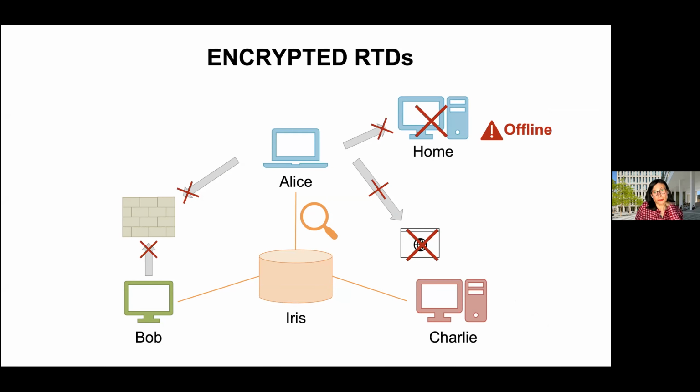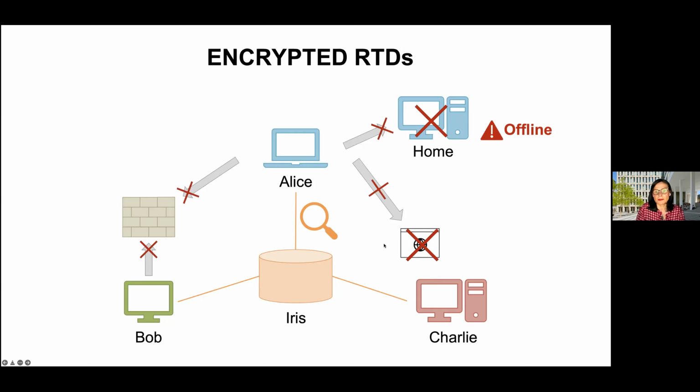Another thing that we need to add to replicated data types in the local-first setting is support for encryption. In the centralized setting, you can assume that the different parties involved in a synchronization of replicas are trusted, but you cannot assume this in a local-first setting where, as I said, parties can come and go, and where sometimes you can have problems with connectivity. When you cannot synchronize because there is a firewall or some devices are offline, you might want to use an intermediary. In this case, for example, Iris plays the role of intermediary between Bob, Alice, and Charlie if they cannot communicate directly with each other.